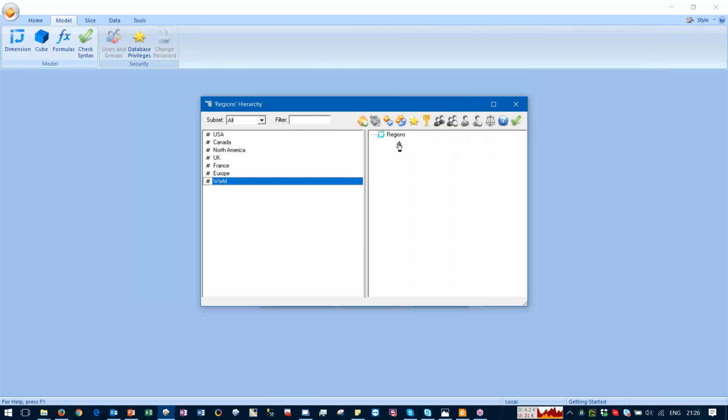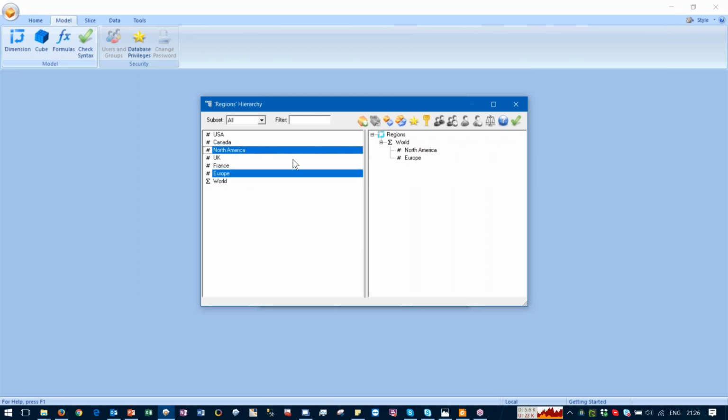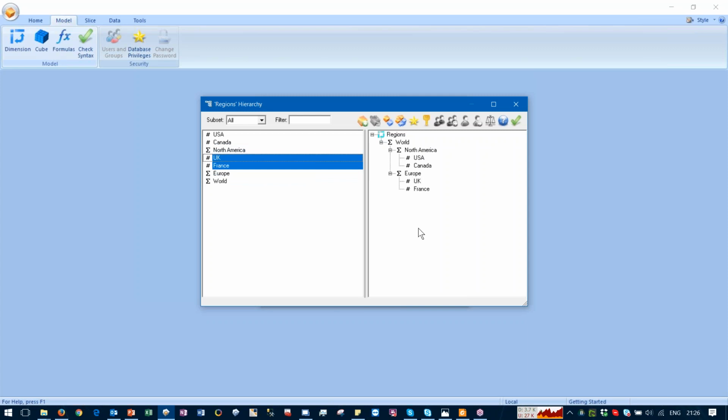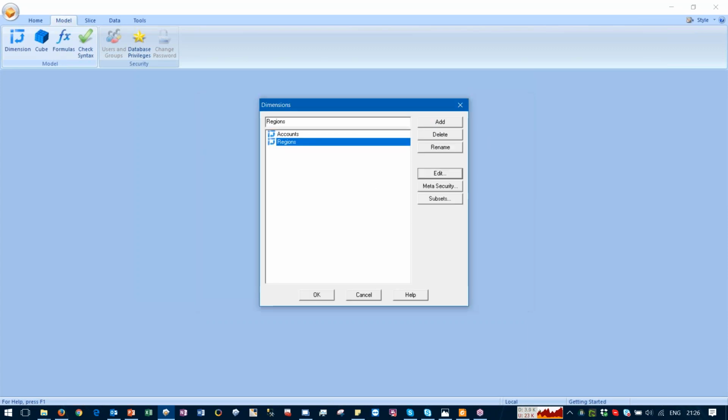So you'll see that the hierarchy can be many levels deep. There's actually no limit to how deep the hierarchy can be. In this case, it's going to be just 2 levels deep. That's how easy it is.